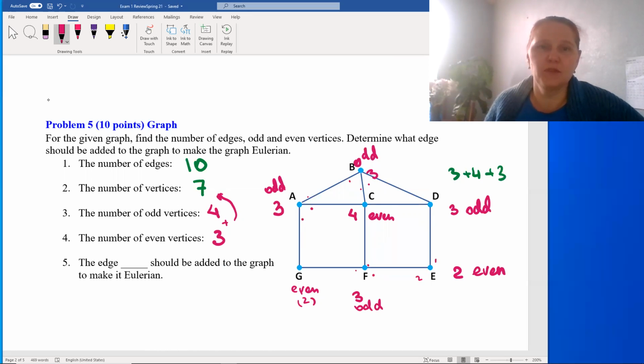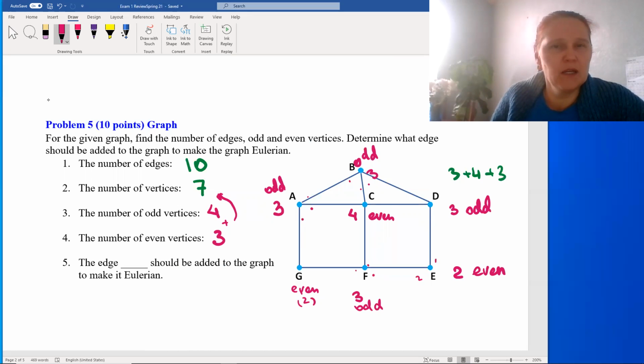And if we want to make the graph Eulerian, we can add edges connecting odd vertices. Yes, so in your examples, on the test, you will have only one pair of odd vertices that you will have to connect. Here, in this review example, there are actually 4 odd vertices, so we will have to add 2 different edges, and there are several ways how to do this, so it will be easier on the test.